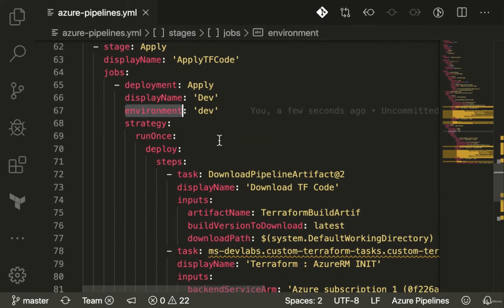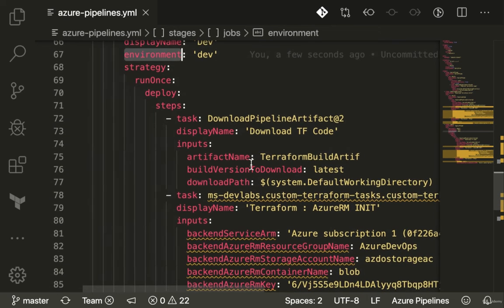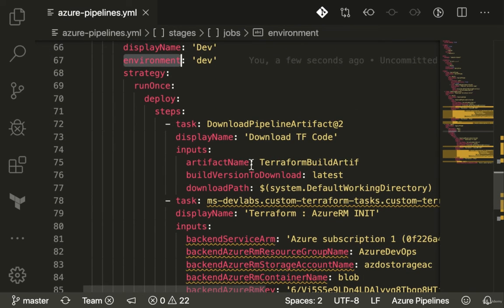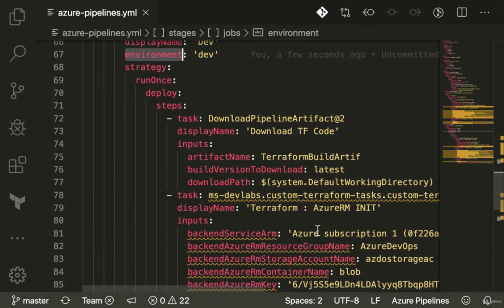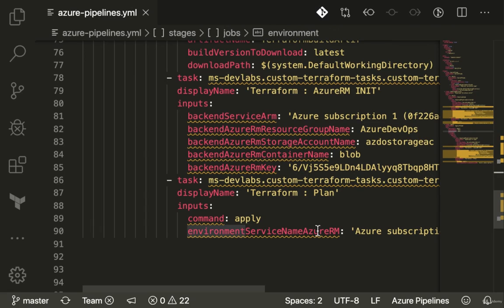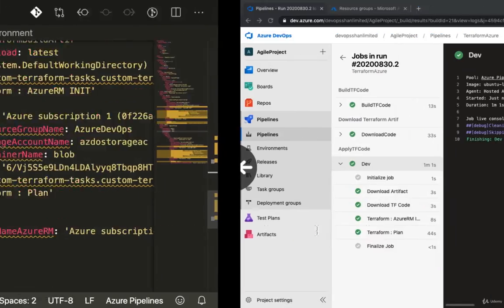In the apply section, we defined, okay, in dev I want to have a manual check. Probably in a real environment, you might not have this on dev; dev you would be okay to go ahead. However, for non-prod or prod, you would like somebody to view the changes, because these changes are in production, it becomes a little difficult. So you want somebody to take a look at your changes, and once he or she is happy, you can just go ahead and make those changes.